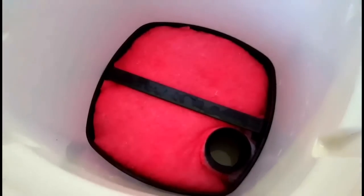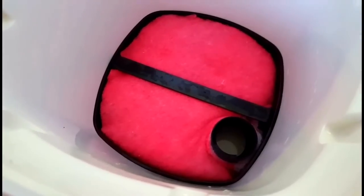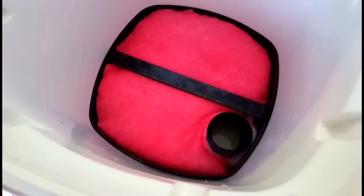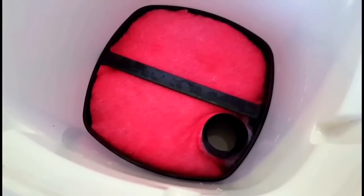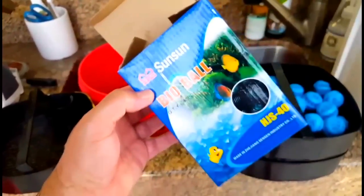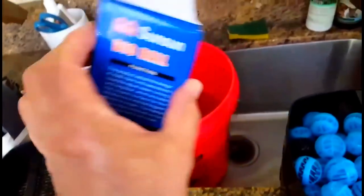I was soaking the sponges that I rinsed out and reusing in tank water because they have beneficial bacteria. I'm reusing them. At some point they might get so degraded that I will get rid of them or replace them. I'll just order some more pond filters from the internet and cut my own. Saves me money, and they can be used on and on for quite a while. I added another box of these SunSun's bio balls to the mix. Just help me make a little more beneficial bacteria.